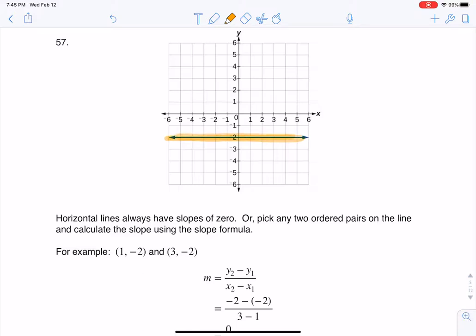When your y values are constant, then there's no rise over run. So if you remember from your math days that a horizontal line has a slope of zero, great, then you're done.